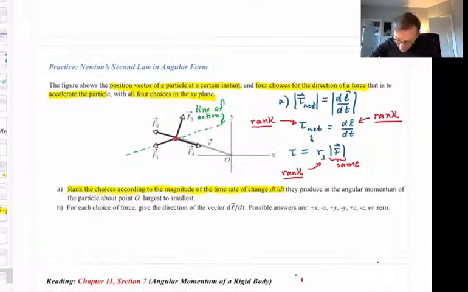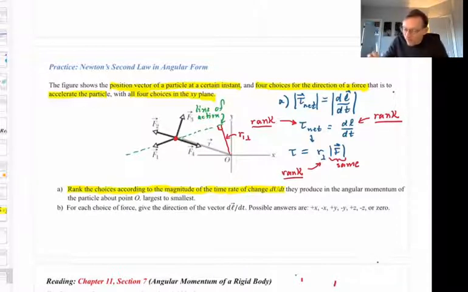So try to sketch it in here. It's going to be roughly like that. And that I would call R1 perp. It's the moment arm for force 1. You just got to get a sense about how long it is. And the main thing to note is that the length of R1 perp is smaller than the magnitude of R itself.